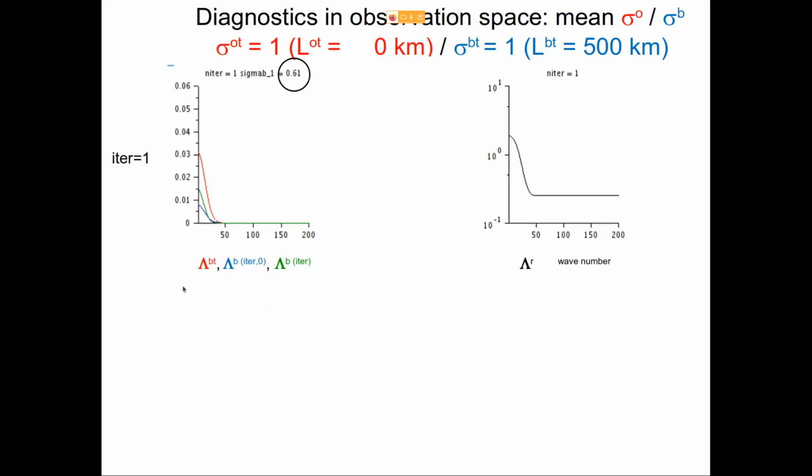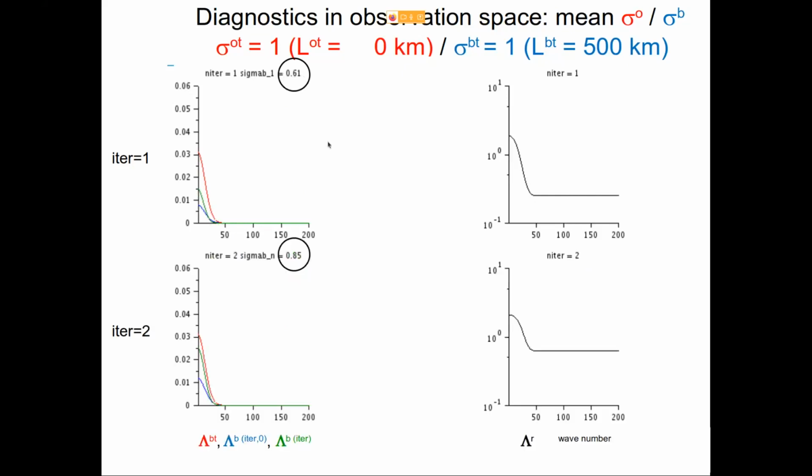And so in the left panel, we have these different eigenvalues. We can see in blue that specified background eigenvalues are underestimated compared to the true eigenvalues in red. And then when applying the scale-dependent adjusted eigenvalue ratio, we obtain the green curve of eigenvalues for the background, which are now closer to the true background eigenvalues. And when summing all the green eigenvalues, this allows to provide a sigma B value that is closer to the exact value of the variance. And this is further improved when iterating the diagnosis, as shown by the 0.85 value inside the circle.